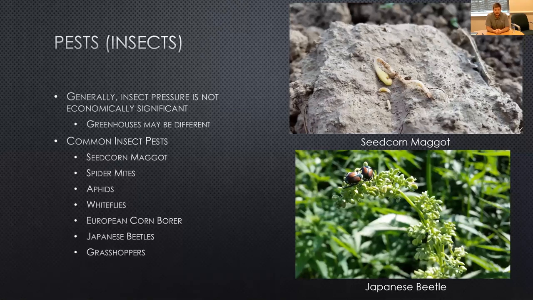So we had significant germination problems, emergence problems, and overall seedling mortality. That particular seedling is dead. They've just been living inside, feeding on it. Now, greenhouse production may be different, and I think we'll hear about this in the next talk about CBD. Insect pests are much more common and problematic with our CBD crops.